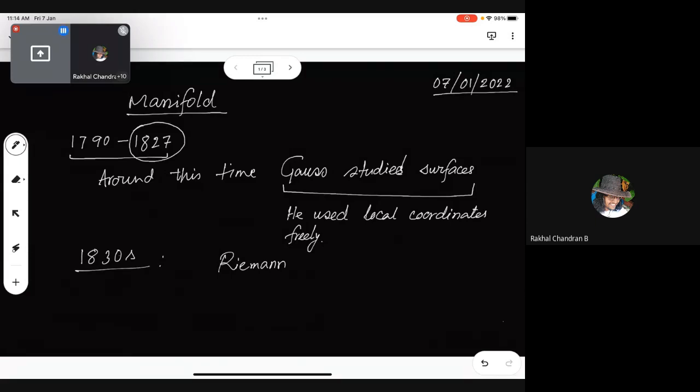The translation of that article is still of interest to people. And it is very nicely written. So Riemann, so there he wrote his thinking, of course, not very rigorous way, because the axiomatic definition of manifold was not known till then. It was much, much later, around 100 years, after 100 years, it was formalized. But, I mean, he knew what he wanted to mean. And he wrote down the ideas. And later on, actually, Riemannian geometry developed from there. Just 6 to 8 pages. Very small paper of Riemann. I don't think Riemann has written another paper in geometry.